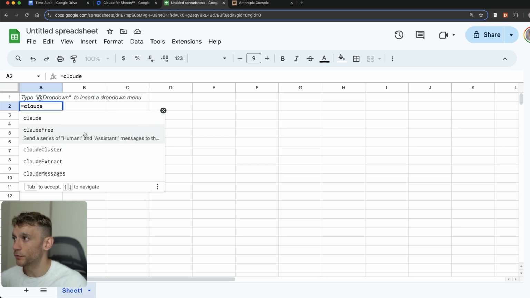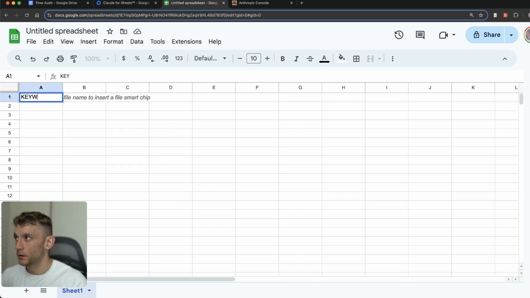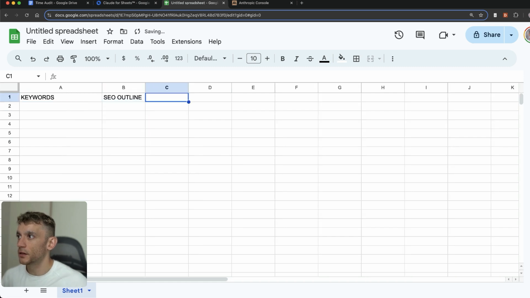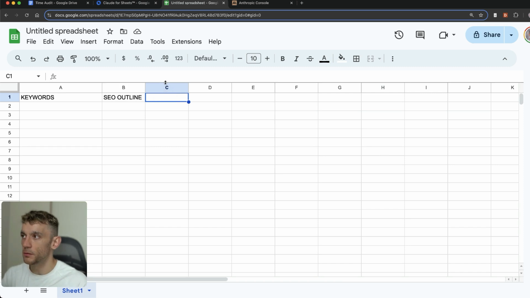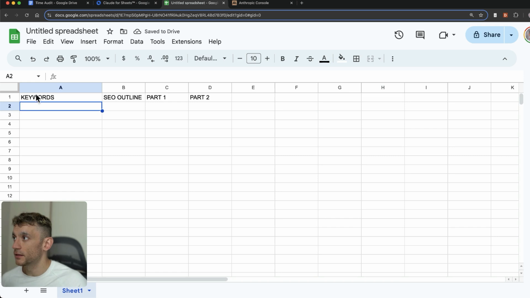So Claude Free, Claude Cluster, Claude Extract, and Claude Messages. For example, let's say you want to create content for multiple pages as a rough draft before you edit it down. We can put the content outline in column B, then we can put part 1 of the article in column C, part 2 of the article in column D, and then inside the keyword section, we can just put in whatever keyword you want to go after.